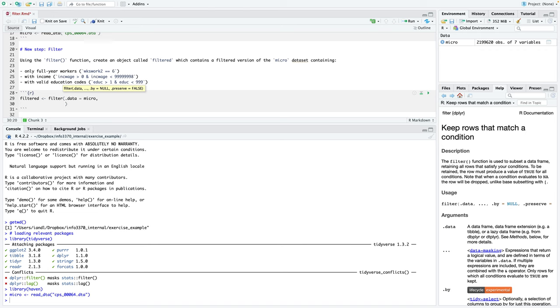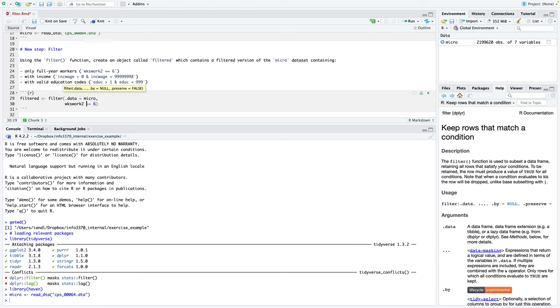Then the next arguments are logical conditions, where we're only going to keep the rows for which those logical conditions are true. So our first logical condition is going to be to restrict to full year workers. In this case, that's coded in the documentation as weeks worked 2 equal to 6. And note here that when I'm passing an argument to a function, I use one equals sign.